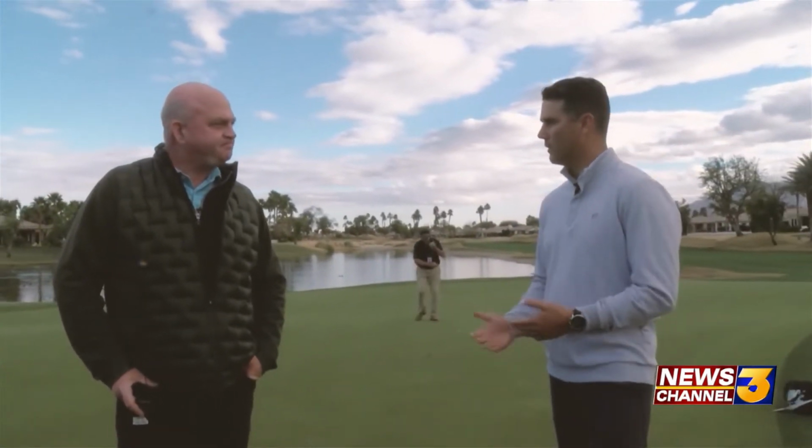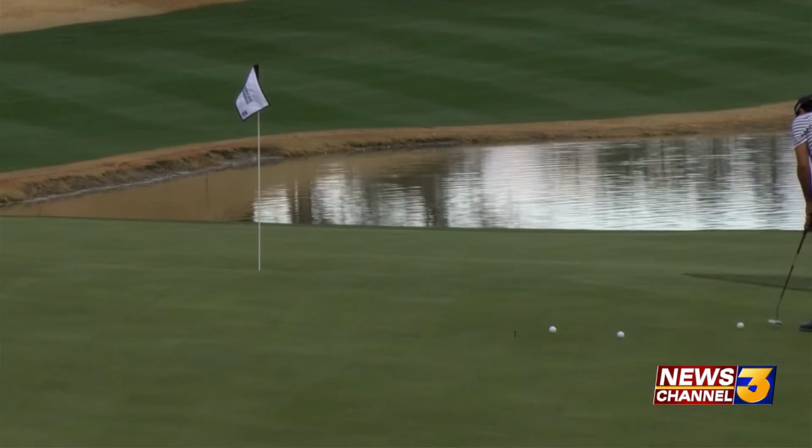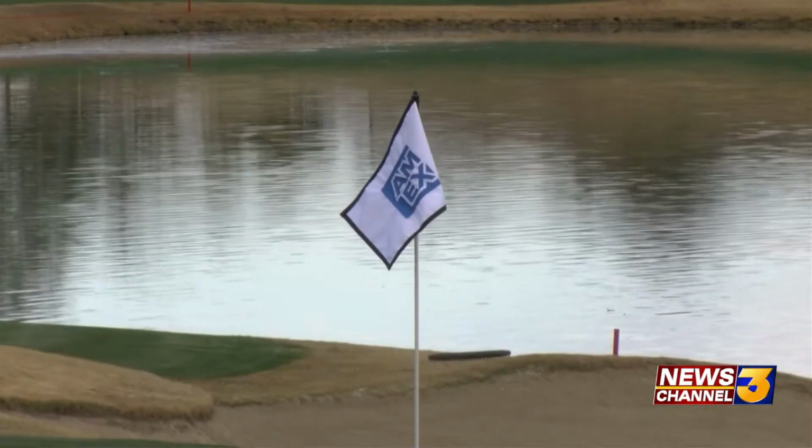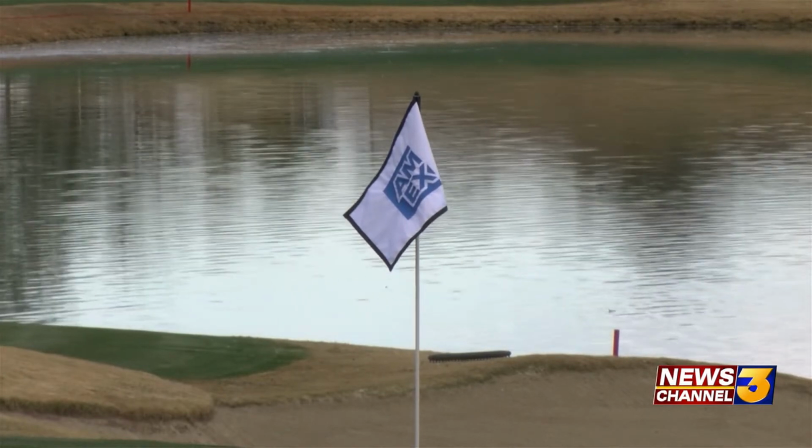In years past, we've seen this tournament basically turn into a shootout. You know, you've got to go low out here, a lot of birdies. Can we expect a lot more birdies? I mean, we saw that in Hawaii. Are we going to expect the same this week? They call it the Dome because there's not a lot of wind and it's pretty stable playing conditions out here. So you never know. The guys are really good, that's for sure. But we'll challenge them all that we can.